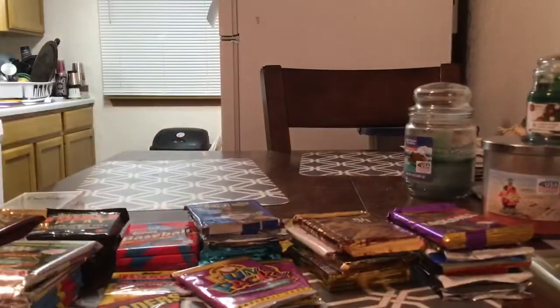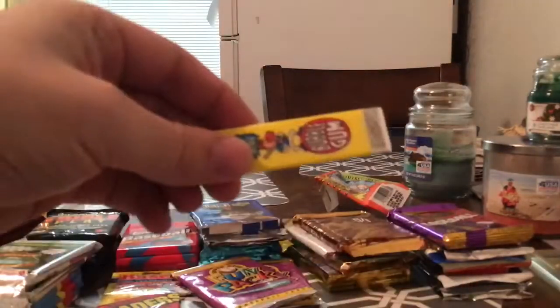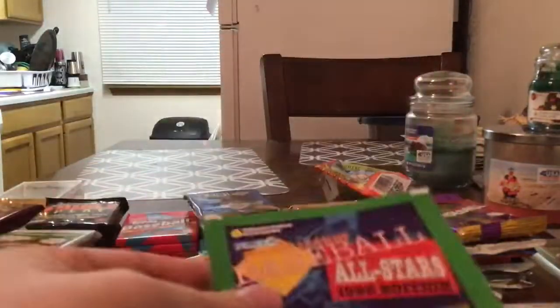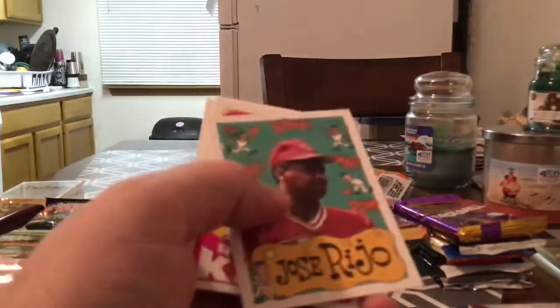Let's go ahead and do two of the Topps Kids. A lot of these packs I'll probably throw into my last day of school. Of course, I'll give this gum to my girlfriend. She likes the gum from 1990. I've decided I'm going to do one of these all-star things, too. I haven't opened up cards in a long time, so why not?